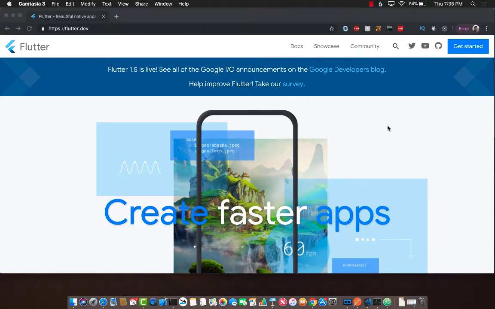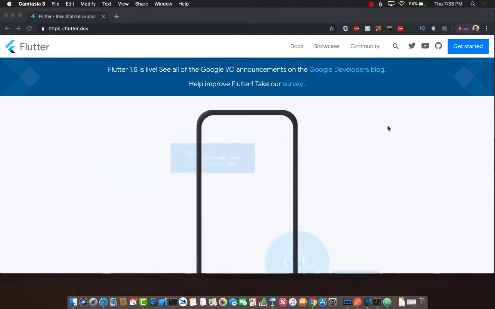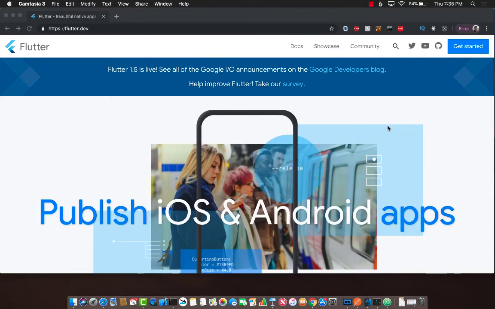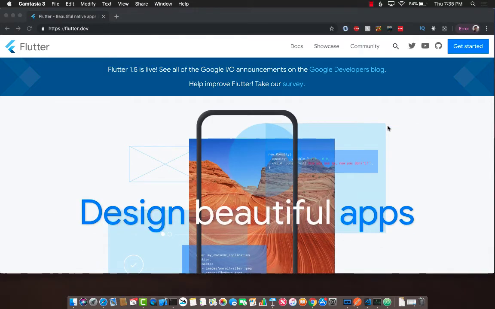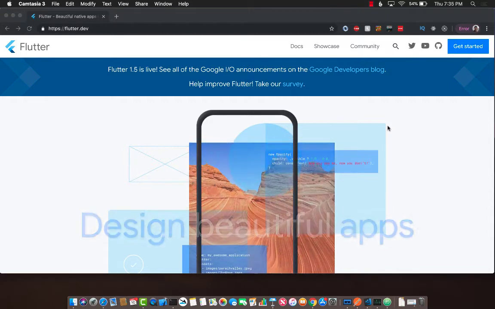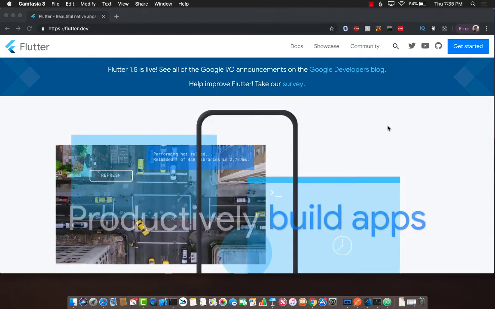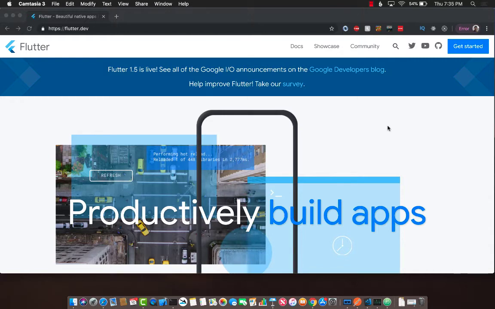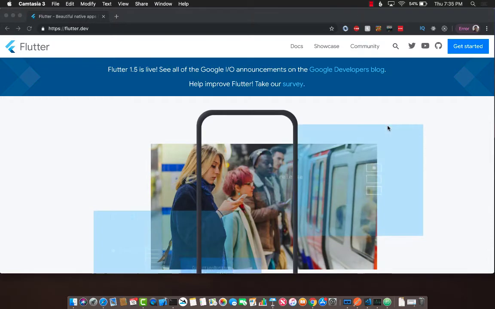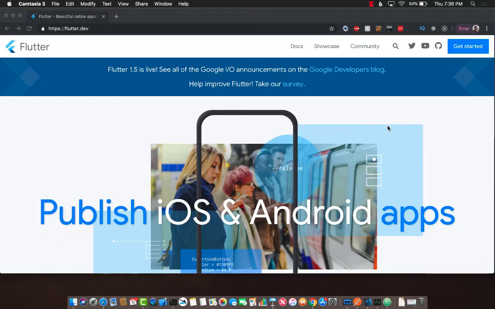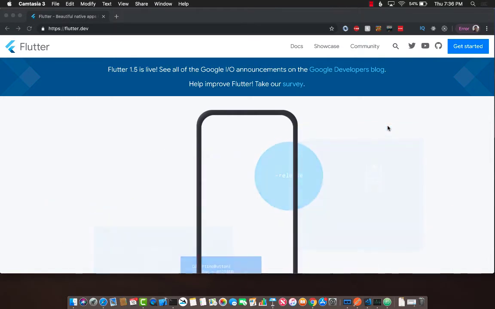In this video I want to show you what exactly is Flutter and how you can get started with it. Flutter was released in 2018, last year, by Google, and it allows you to create cross-platform applications. If you have ever worked with React Native or Xamarin, it's kind of like that. When you're writing code, it feels very similar to React Native, although it's using the Dart language and not JavaScript. And it has other features like live reloading.